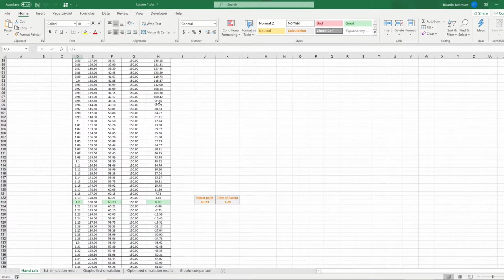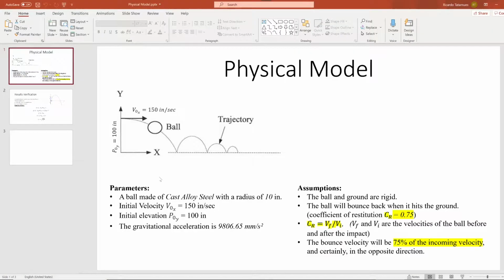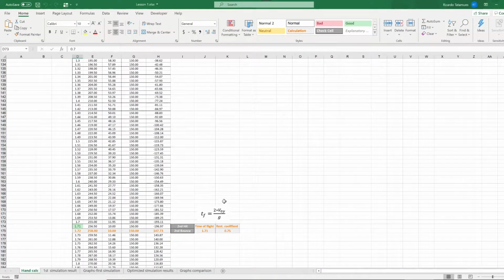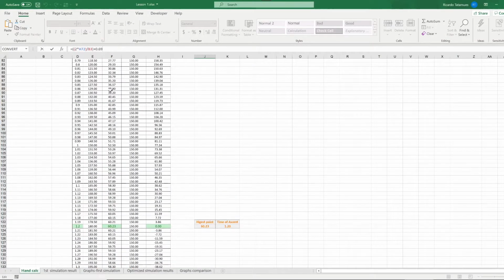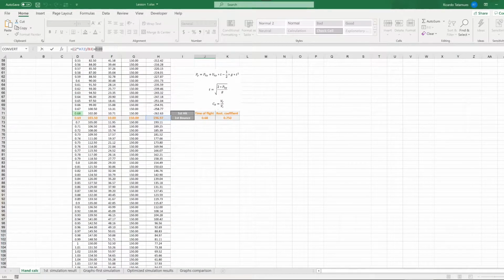So we need to calculate the time when the ball touches again the ground. To do that, we use this equation and we will calculate the time of flight. It's important to remark that we need to add this time, which is the time of the first movement.